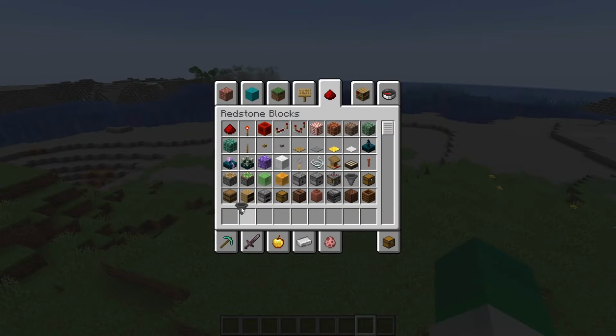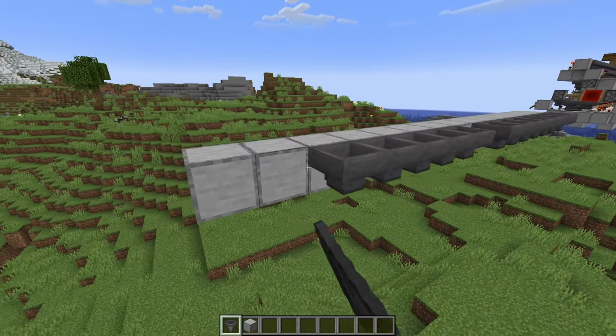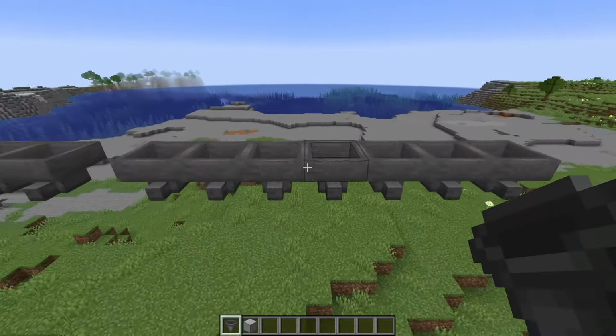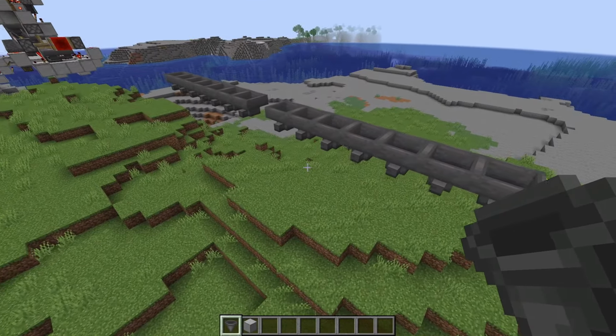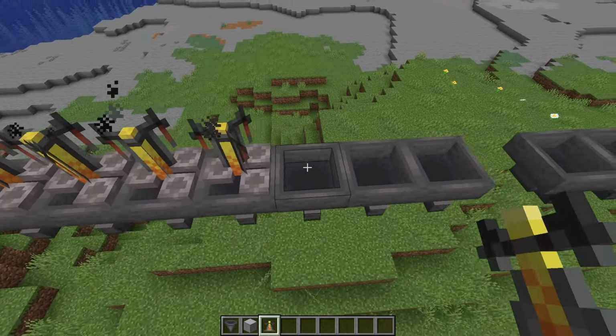Let's start with some hoppers. 7 hoppers, then a gap in the middle, then 7 more, and have them face forward like this. And this is where your brewing stands will go. Then have a hopper line going in front of that, and this will be your output. If you're feeling snazzy, you can have your output here too.